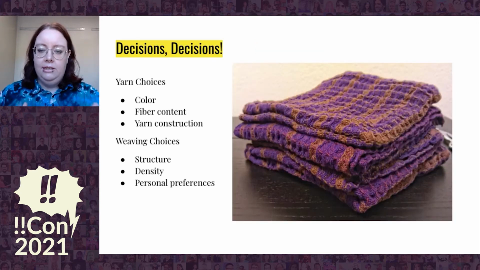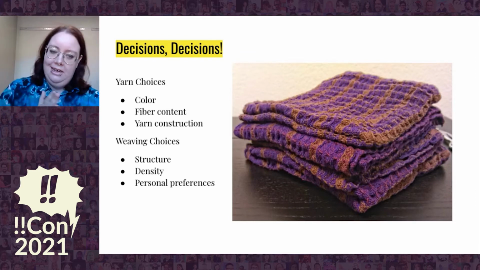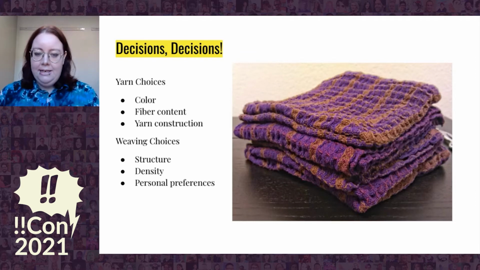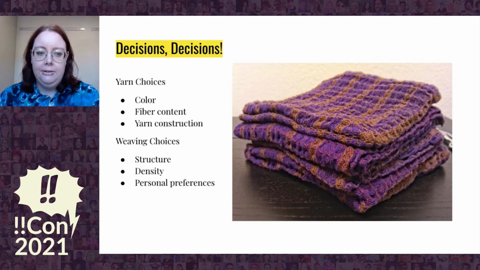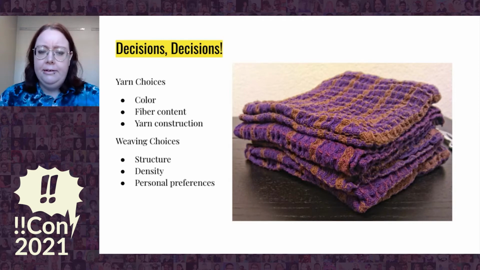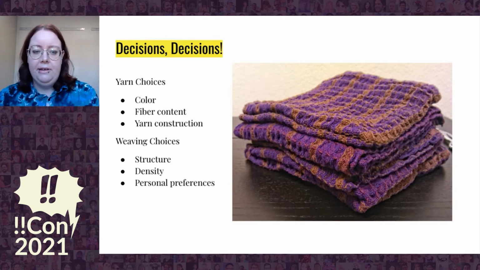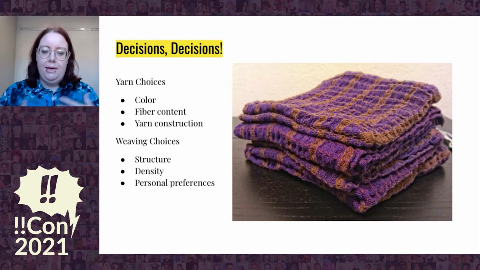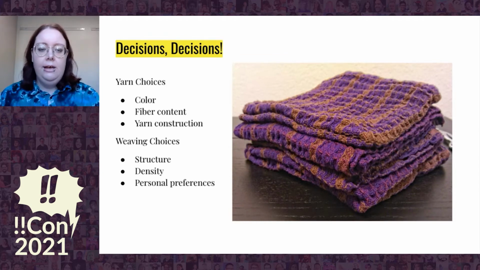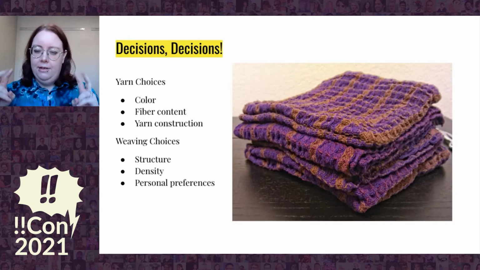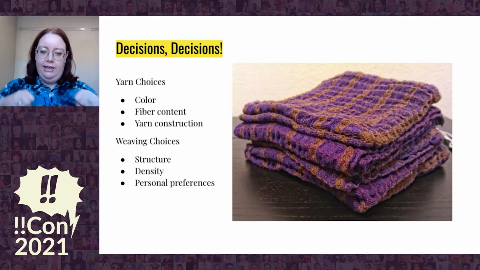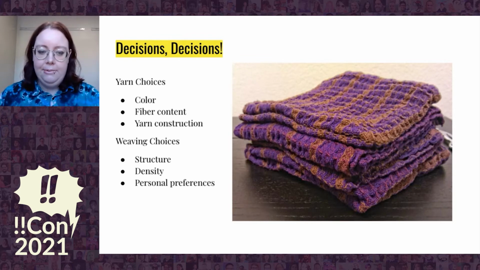So a little story about these towels. As a weaver, one of the things that fascinates me is the series of decisions that go into every piece of cloth. Like, why are things the way they are? Weaving is a really complex process, and 50% or more of the work that goes into my weaving is planning and setup. Making good decisions is really important because, if you make a bad decision, it sort of propagates through. The part that we think about as weaving, where there's a weaver sitting and doing the thing with the loom and throwing the shuttle back and forth, that's the second to last step in the process.